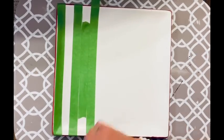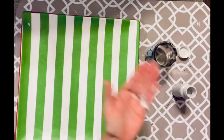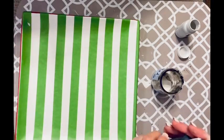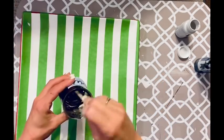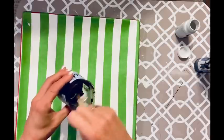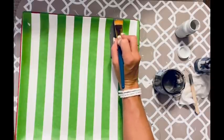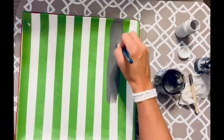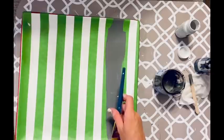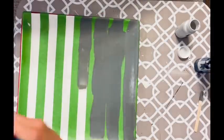This was a fun little project but I thought it was going to be a disaster. I've got silver lining chalk paint that I'm mixing with a little black to darken it up a hair. For my vertical lines, I go in with the gray — painting all the way to the edge. I also take a baby wipe and wipe right around the edge to keep that red edge showing.